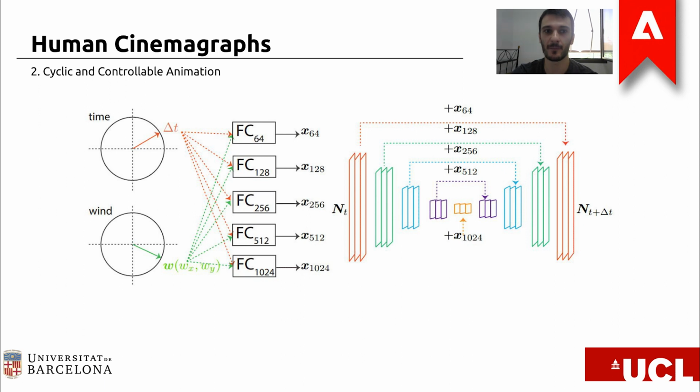It consists of a modified unit in which we condition the feature maps of the different scales to the relative time and wind direction. The input of the network is a normal map, and the output is the target normal map. The time encoding introduced before effectively maps the relative time to a set of circumferences. The wind is a unit vector, so it is already inside a circumference. The conditioning code is the concatenation of the time encoding and the wind.